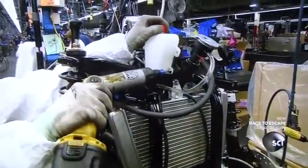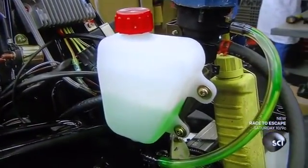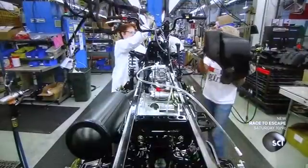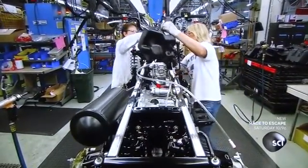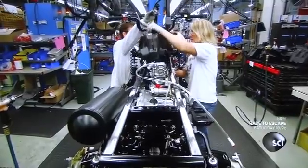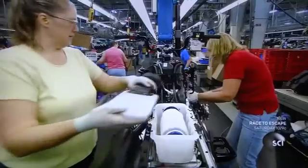The radiator has been permanently mounted to the chassis, and they bolt the coolant tank to the framework above it. The 4.5-gallon fuel tank goes between the handlebars and seat. They insert the air filter box in an opening behind the tank.